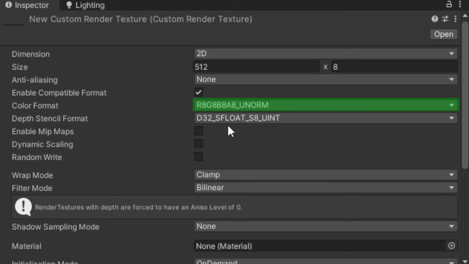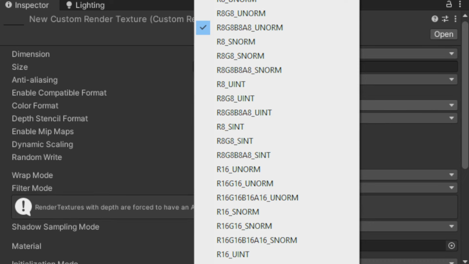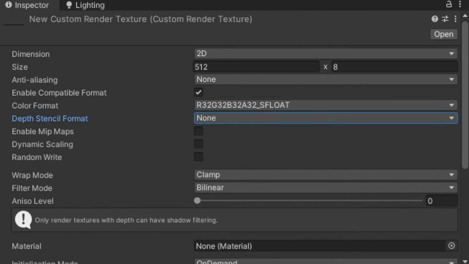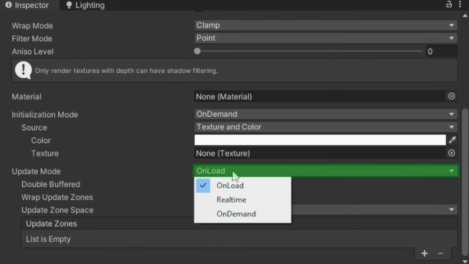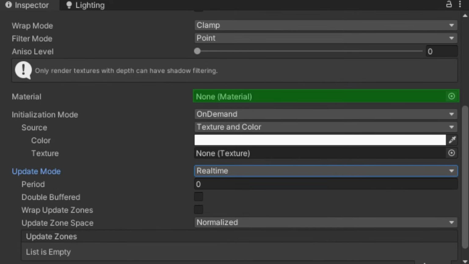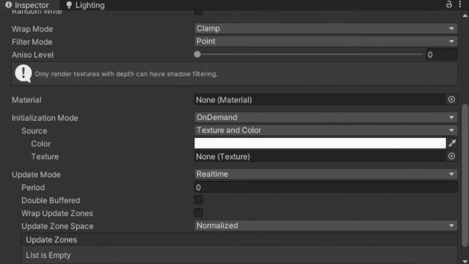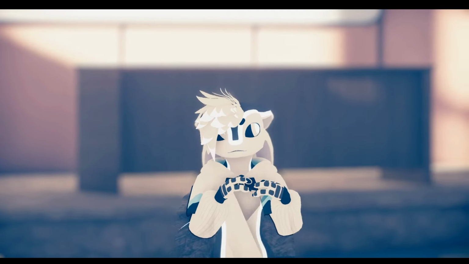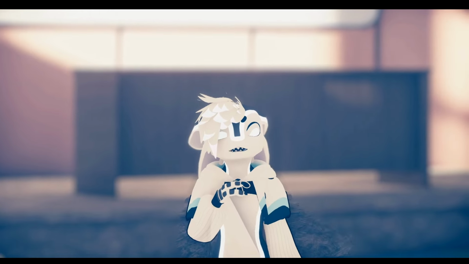The format will be a 32-bit float with 4 channels, so we can store any value no matter the dimension or the precision. The texture is meant to contain non-visual data, so we don't need to interpolate between pixels. And it will update constantly while the audio is playing, so we will set the update mode to real time. You can also see a material slot in the CRT, that is where we will put the material we created. Now everything is set up, now we can start writing, starting with the script.